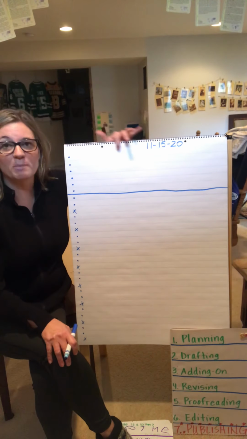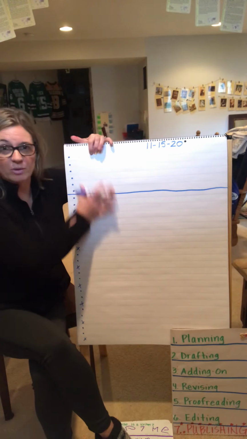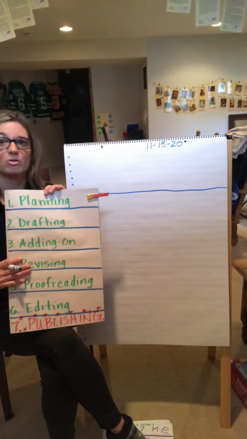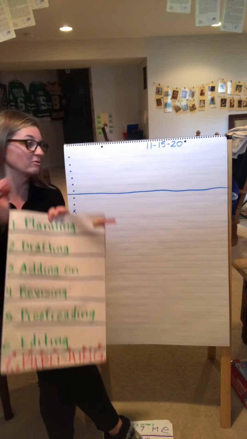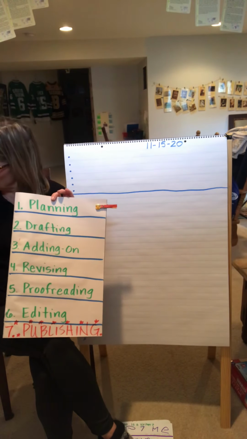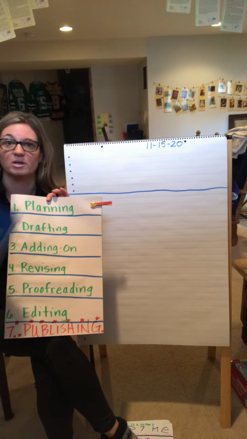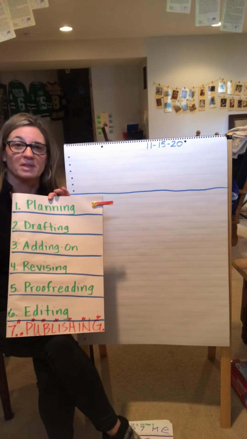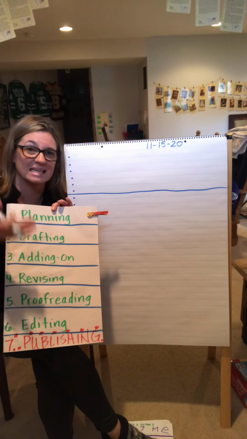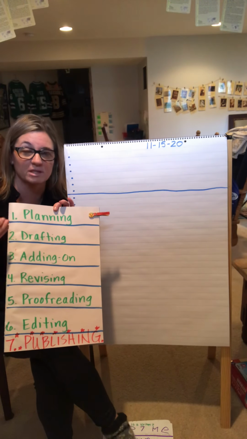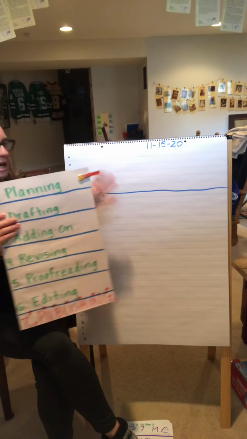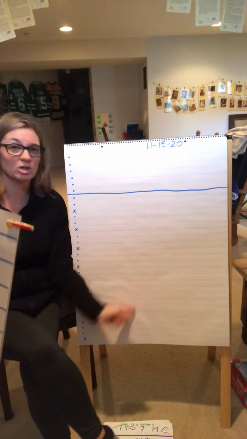So each day your moms are going to model a part of the writing process that we talked about. So your mom will have her own draft book, or if she wants to be on a big piece of paper, that's fine too, but I usually do just a draft book when I work with Rocco. But the important thing is, mamas, that your kids are learning the writing process and seeing it modeled from you. That's a really, really powerful tool. So today we are going to work on planning. So I've set up my paper for my new story.